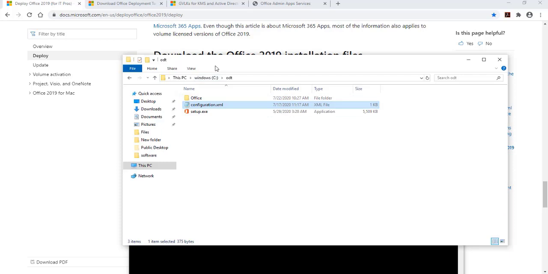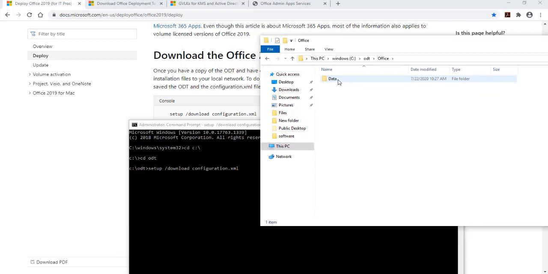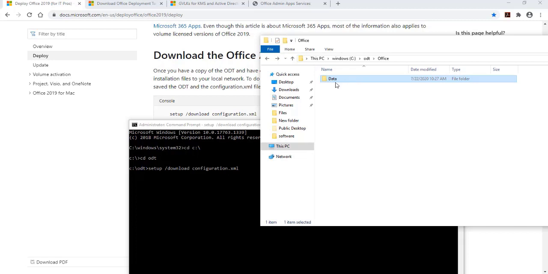Now as you see, when you do that and you click enter, it creates an Office folder, and in that Office folder it's going to download all these files. Now the files that it's downloading in the Office folder are going to be probably about 1.8 gigs.